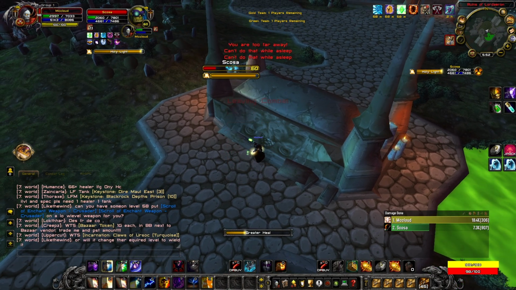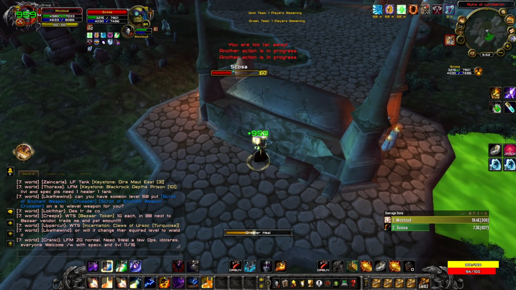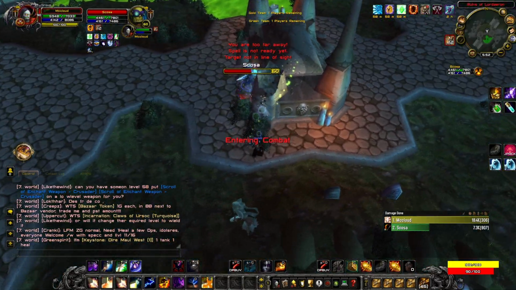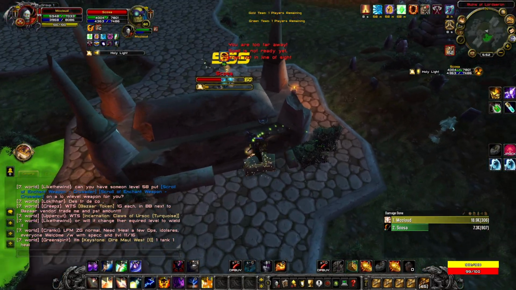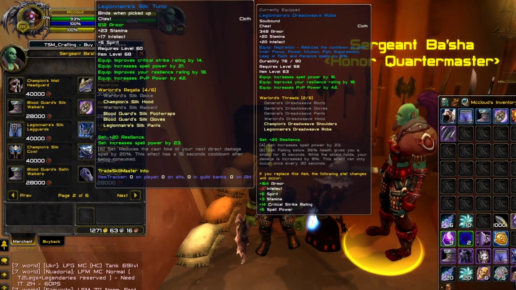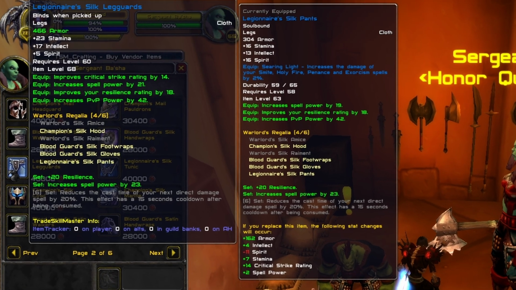Well guys, run with the silk set, okay? The silk set is just great for most of the builds that I will actually show you and most of the builds that are meta right now. So the silk one reduces the cast time of your next direct damage spell by 20%. This effect has a 15-second cooldown after being consumed.